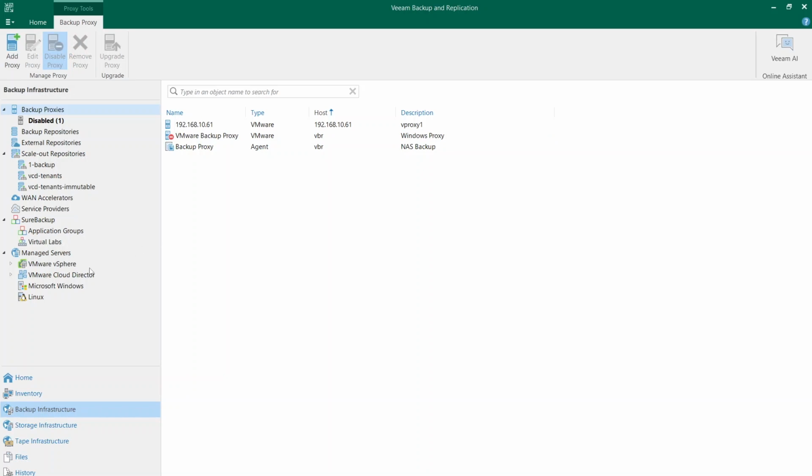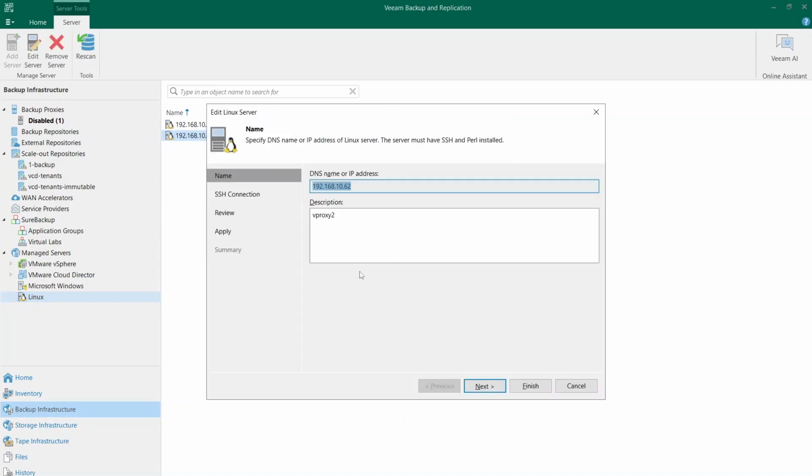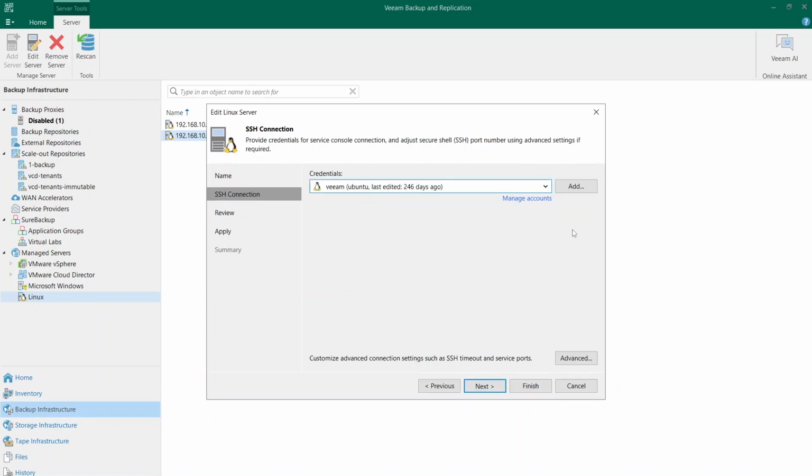In my case, I've already added the Windows and Linux machines, right? Normally to add those machines, you just have to click on Add Server, and then you go through the wizard. In case of Windows or Linux, you put the DNS name or IP address, a description, then you put in the credentials, and then you say Next.